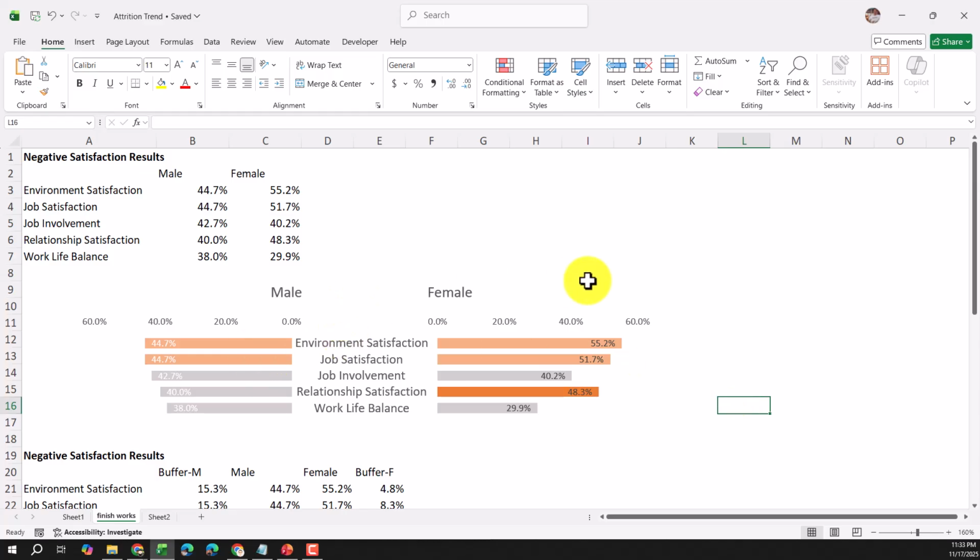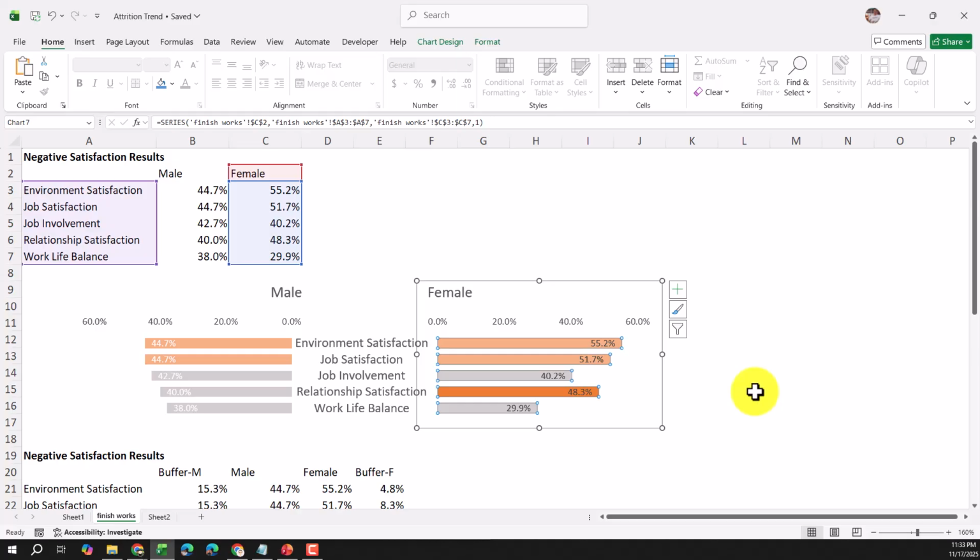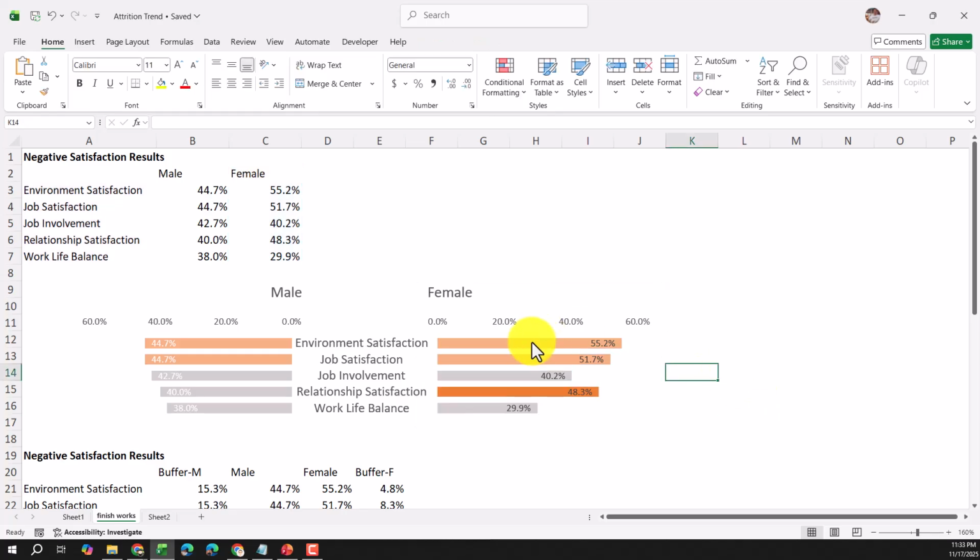Okay, so we have an issue here. For male and female, they have a problem with the environment and the jobs, but you have to understand that female also have a problem with relationships as well. So if I ask those who left, I might come up with a solution. For example, we have to change the environment. We have to renovate our offices so that people would be more happy. Our office is old, dirty or something.